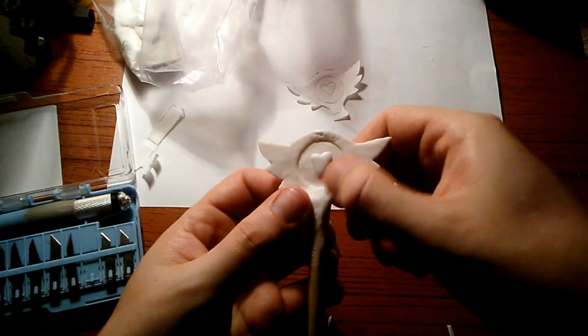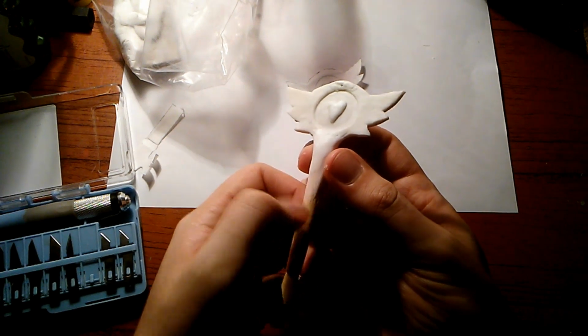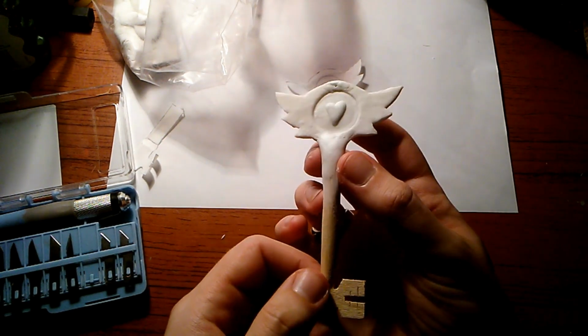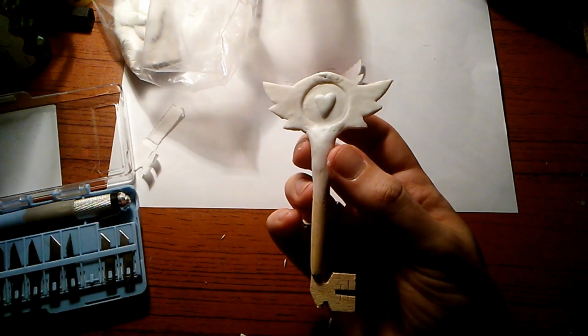And I also used a coin of a dime to make this circle shape and carved in a heart for the center of it. And after everything is now put together, we preheat the oven to 250 and place it in the oven for a time of 15 minutes.